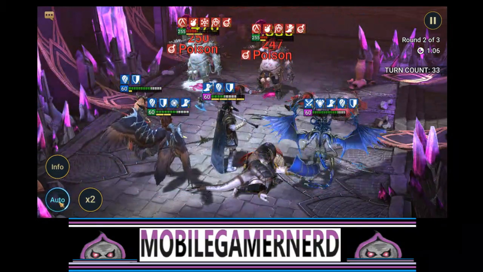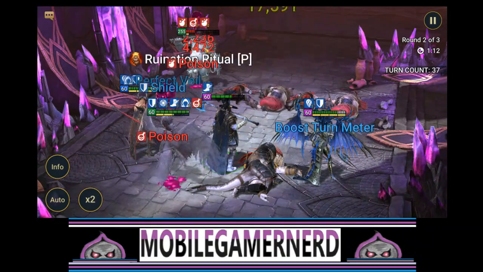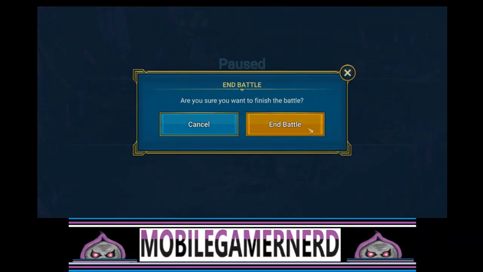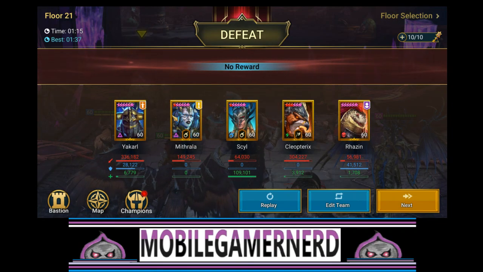Let's see if we can turn this off. Yeah, we can. All right, so we can't bring him back, unfortunately. But as you saw in the first round, he was able... Actually, we don't even need to beat this because I forgot, it's already beaten. So if you can keep him alive, basically, all right, so that's where the defense part comes in. So shields, heals. We had Mithrala.